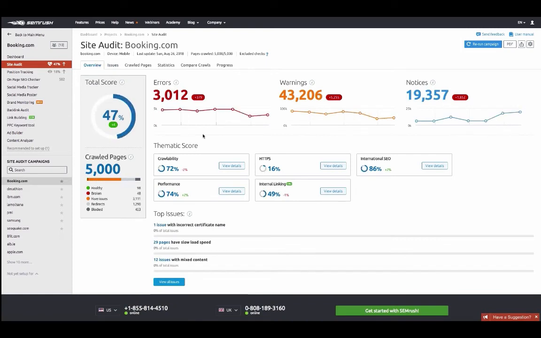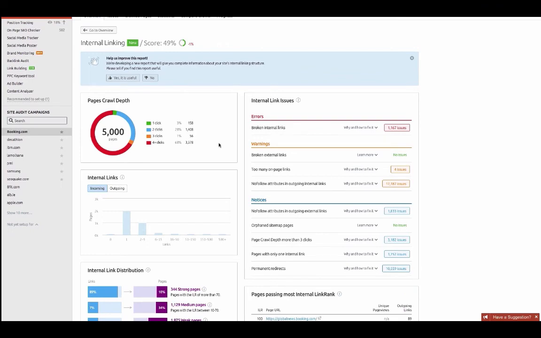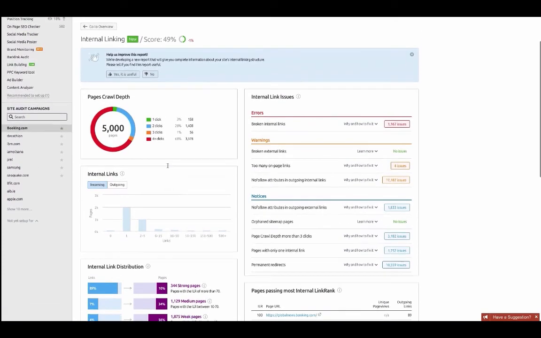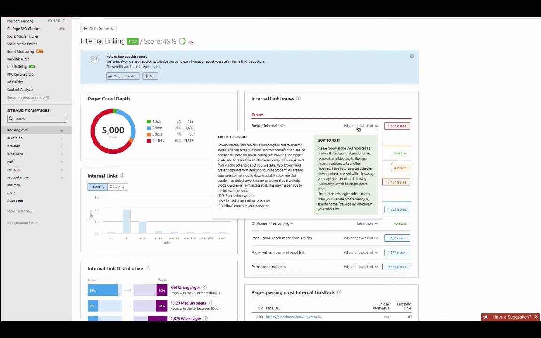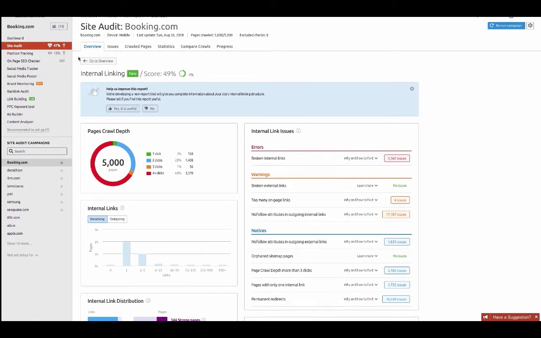You can see that we have also thematical reports about the issues related to website crawlability, security, hreflang usage, performance, or internal linking structure. And you can have a look at any of these reports to see more details about internal linking, for example, in this case, which pages get more internal link juice, which are getting less internal link juice. Again, all issues and errors are shown with the additional information here.